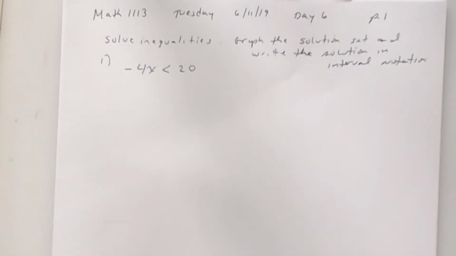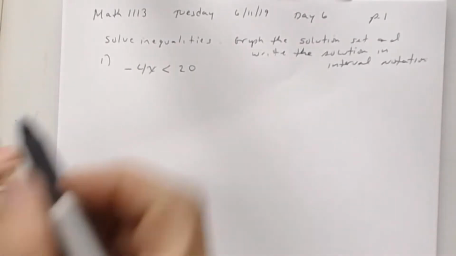Infinite. An infinite number. So when we solved the equations, you just listed them because it was a finite number of solutions. In most cases, we got one solution or two solutions, depending on if it was linear, quadratic, or absolute value. But in this case, you have an infinite number of solutions, so we're going to graph the solution set instead because you can't list them finitely. So how are you going to solve for x here? Divide both sides by negative 4.